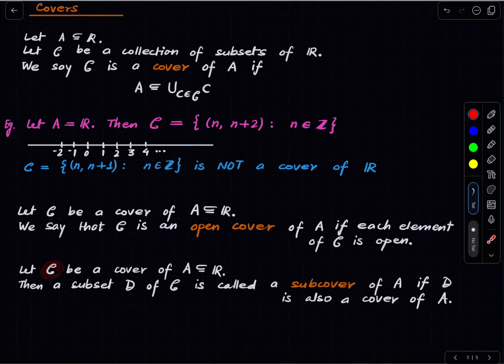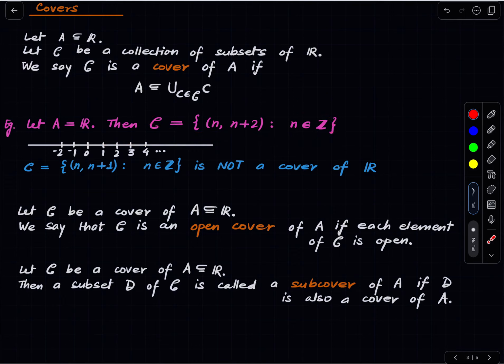Basically, a cover may have too many unnecessary things. A subcover gets rid of some of them. So here, I don't know if I will be able to construct a subcover. Let me see. No, I don't think you can. So this might not have a subcover, but you can easily construct examples.